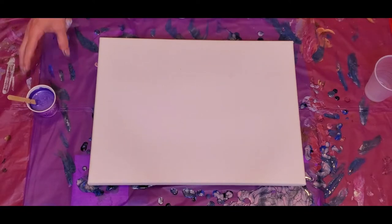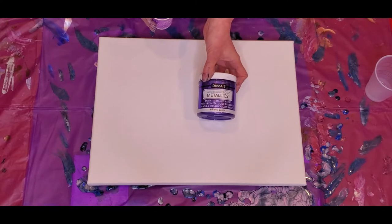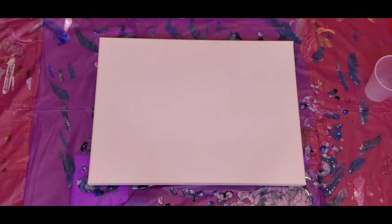And my pearl color is this gorgeous amethyst. It is the DecoArt Metallics in Amethyst. So I'm not sure that this will work for the pearls. I think it will because I tried the berry on my pink pour. I did get some pearls. They just didn't cluster the way I wanted them to. So we're going to give it another go.